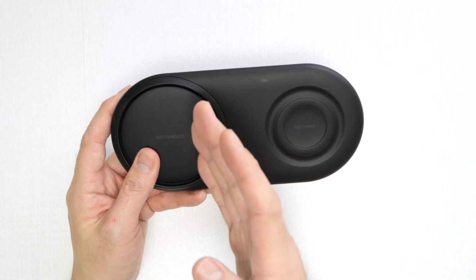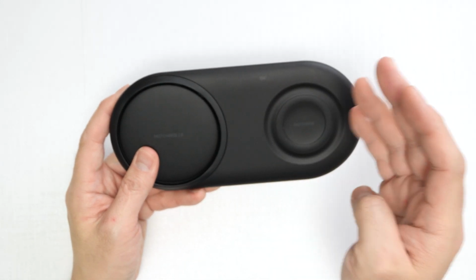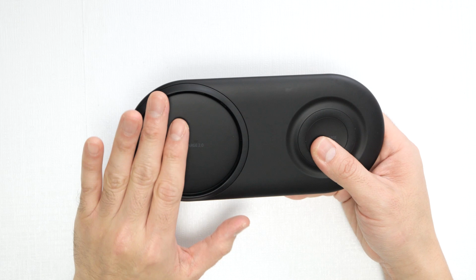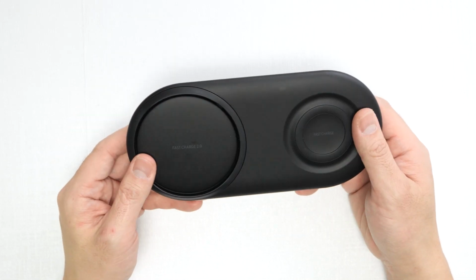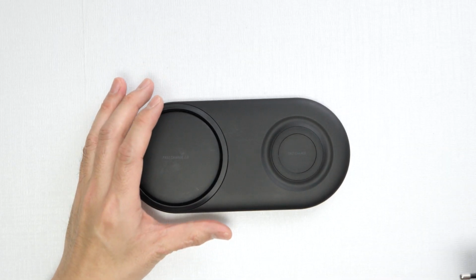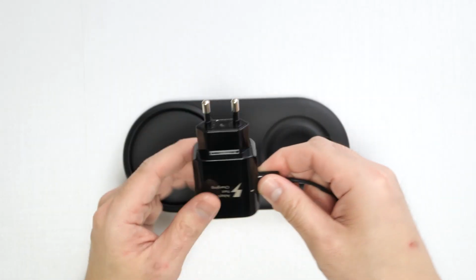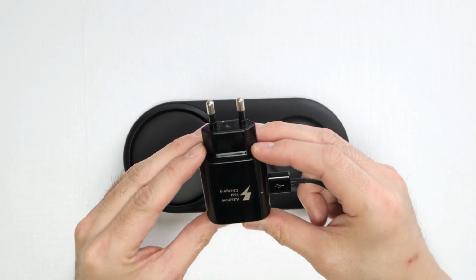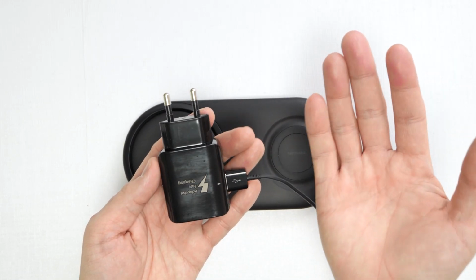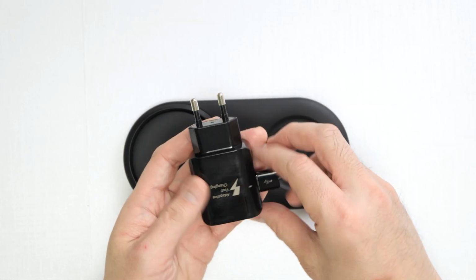This will charge a little bit faster than this side, depending on if you have a Fast Charge 2.0 compatible device, and it'll cool it as well. And it came with this 25-watt charger. Now, it looks like a standard charger, but it's actually bigger. It's pretty hefty. It's in between the size of the 25-watt charger and the 45-watt charger.